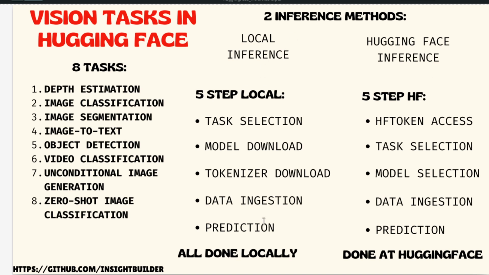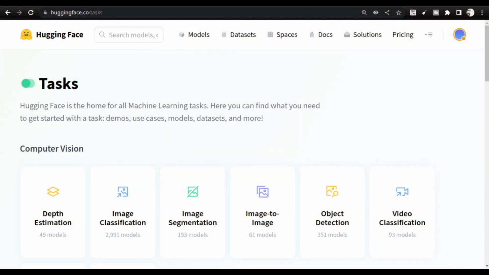Depending on the performance of your particular machine, so your machine might be very powerful, so 32 GB or 64 GB RAM with an i7 processor, or it could be a Raspberry Pi also. So if it is going to be a very high performance machine or a server, then local inference will be a better choice. And if you have a GPU, then it's well and good. But if you have a low performance device like a Raspberry Pi or your smartphone, then Huggingface inference will be the best option. Okay, keep one thing in mind. When you are going to use Huggingface inference, you will be given an API token called the HF token, that is the Huggingface token, that you can get from the Huggingface website. So let me go there for a moment and show you that.